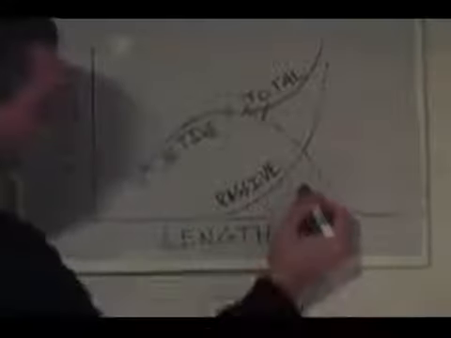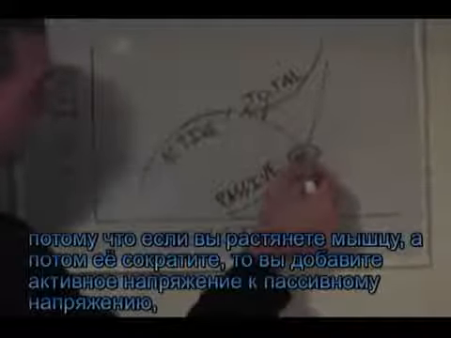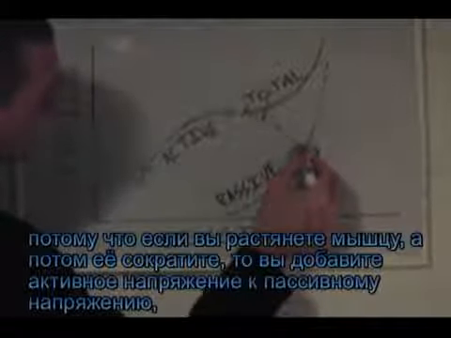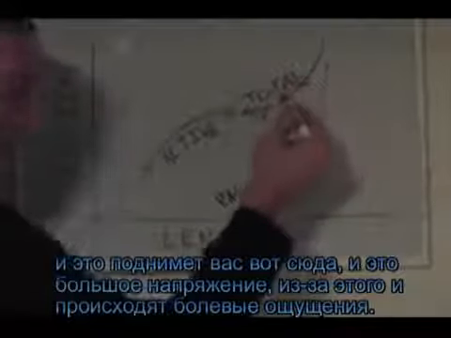Then if you're stretching, you're going to have your muscle lengthened all the way out here, and you're going to be on this passive tension curve. Now, most people probably don't get up in this extreme tension during stretching. They're probably more like around here. And you'll notice that at this point you still have a fair amount of active tension if you choose to generate it. And that's why PNF stretching is so painful. Because if you stretch your muscle and then contract it, you're going to add the active tension to your passive tension, and that's going to put you up here. And that's a lot of tension. That's why it hurts so much.